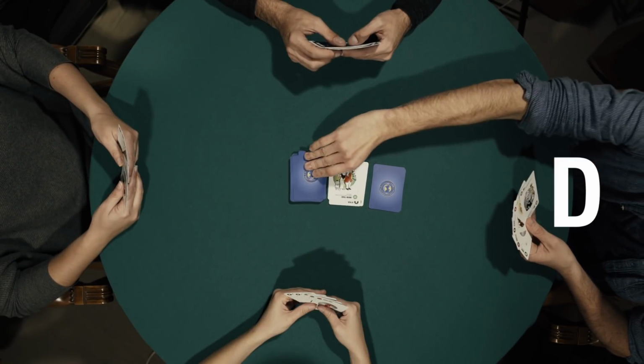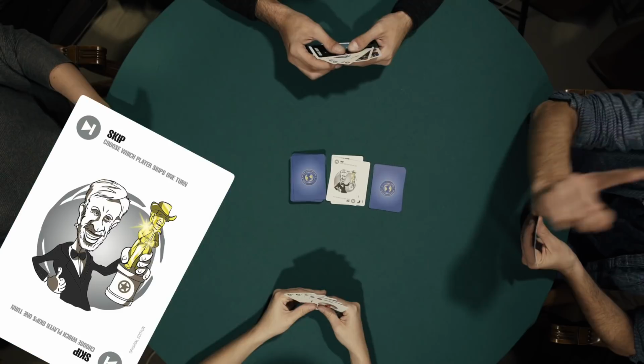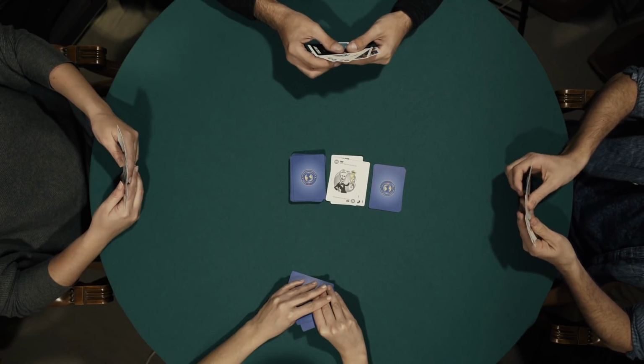It's player D's turn now. By playing a skip card, you choose which player gets to skip 1 turn. Player D chose player A, who peeked at their cards at the beginning of the round and avoids a potential attack. They can now change the position of their cards.